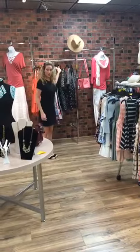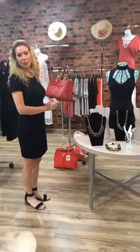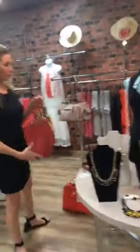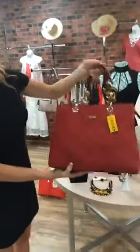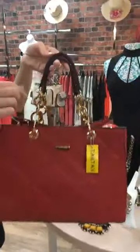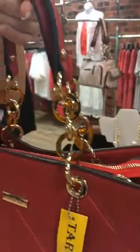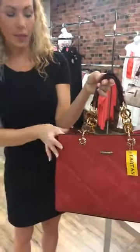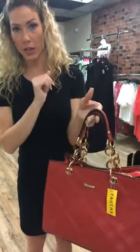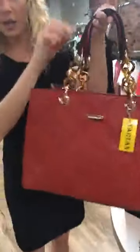Now that we've done these $20 dresses, we want to go over and do some of our purses. We do have some handbags that we want to discount — we're going to get our new fall handbags in, so we're doing some markdowns now. We're going to do the handbags for $20. Item number 136 — red handbag. It has some gold detail as well as some tortoiseshell loops that go through here to make the straps. They also have a long strap inside to attach. $20. It has handy compartments inside — it does actually divide. You've got cell phone pockets, everything like that. $20. Item 136.